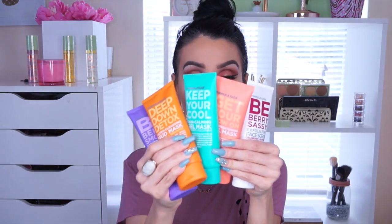Have you guys heard about Formula 10.0.6? Hopefully I'm saying it right. If I show you the little bottles, you probably might have seen it. These products right here are facial masks, peel-off masks, washes, or scrubs — they're pretty much skincare masks. I received five of them in the mail, and my girl Melissa from Primp and Prime Beauty recommended these, and I was like, I need to try them. I was actually excited to get these in the mail.